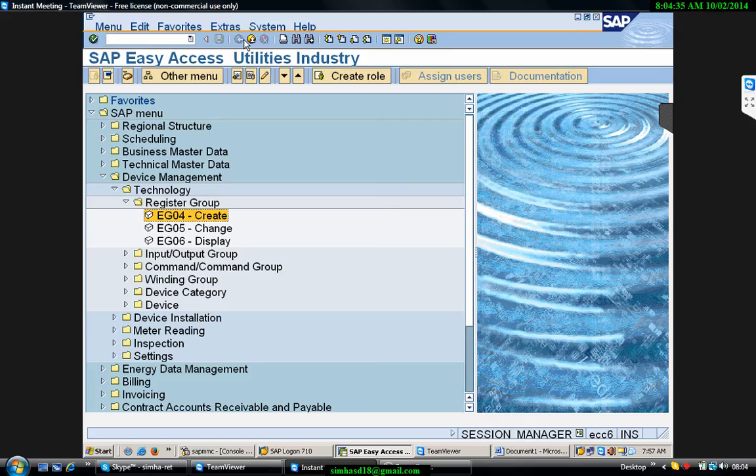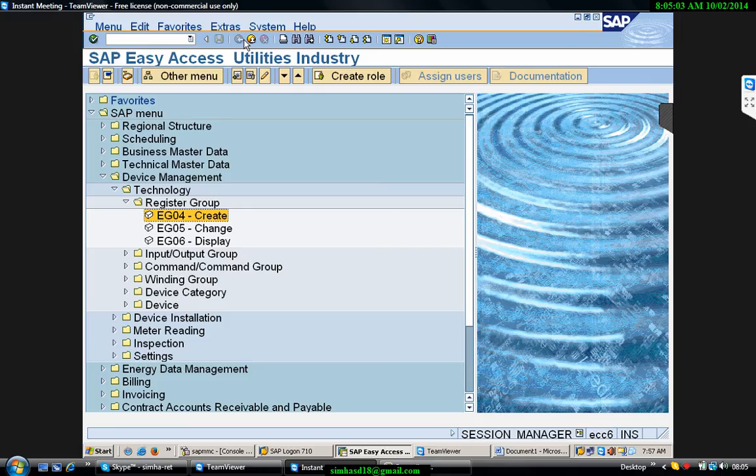Using that material master record, we extend it and then create a device category. So if you want to create device category, there should be material master created already in the system. But there is also provision to create a device category directly. In that case, it will create a material in the background by copying from a reference material. But that reference material you have to maintain at the system level, configuration level. We will see that part separately.